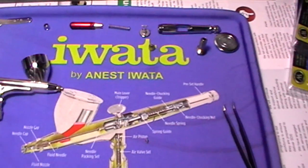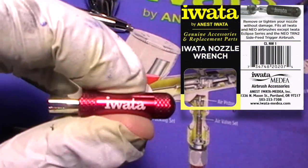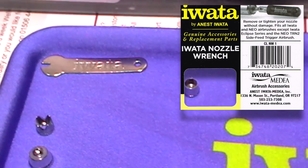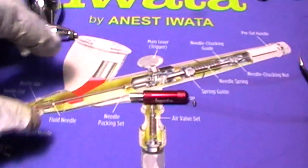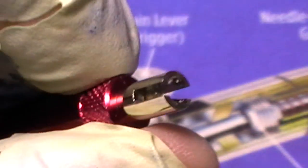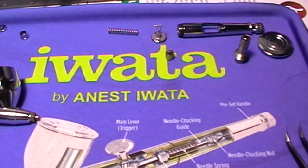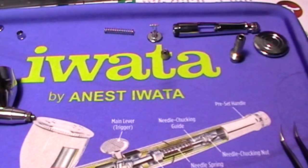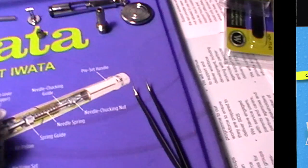It's the Iwata Airbrush Cleaning Kit, and the first tool I want to show you is this — it's a nozzle wrench. It's not your usual spanner that you get with your Iwata airbrushes. It's this little tool here, and your nozzle fits straight into the end. It's a nicer, easier tool to lock onto, and it fits nearly all Iwata nozzles — the only ones it doesn't fit are the Eclipse series and the Neo TRN2 side-feed trigger airbrush. That's every other airbrush they do, so you can kind of do this one-handed.